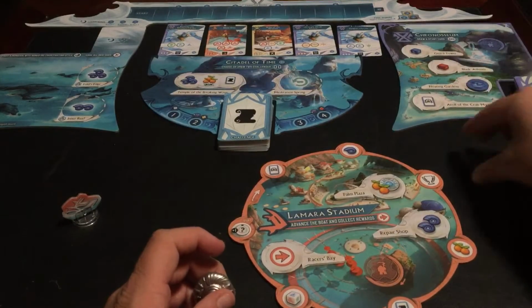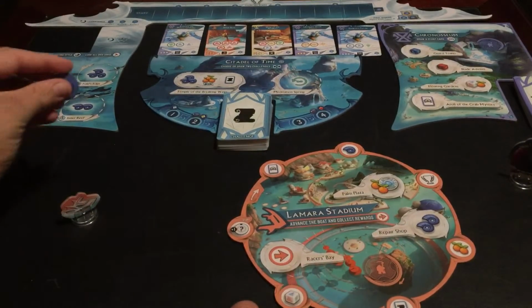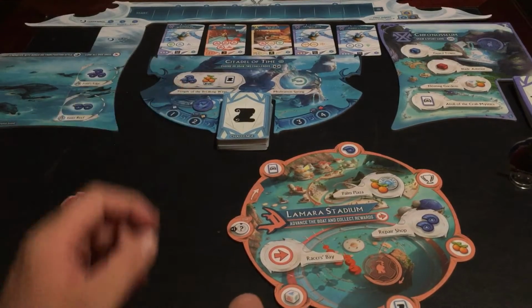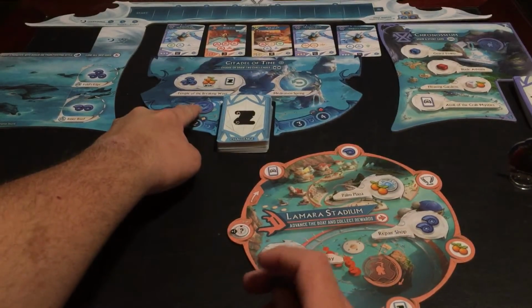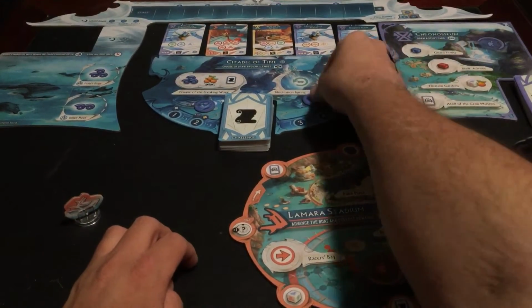Now, as the game goes on, you will obtain more of these. At the end of the second round, once you get to the second round, you'll get another disc. So in the setup, there'll be a disc of your color sitting there, along with everyone else's, at the 2 spot. And there'll be one sitting at the 4 spot.